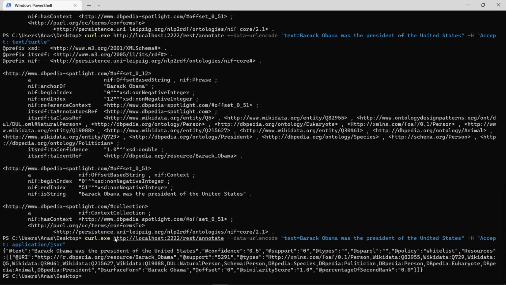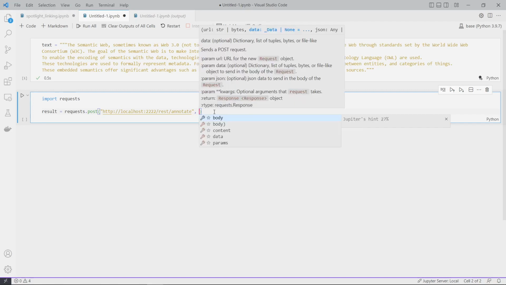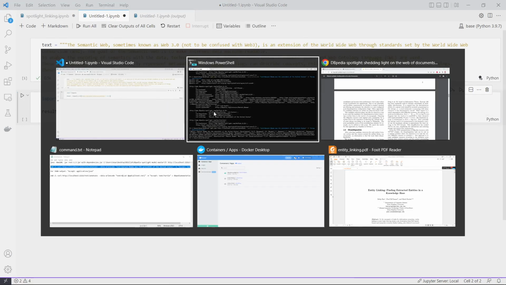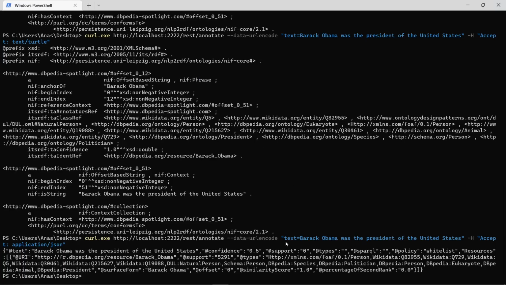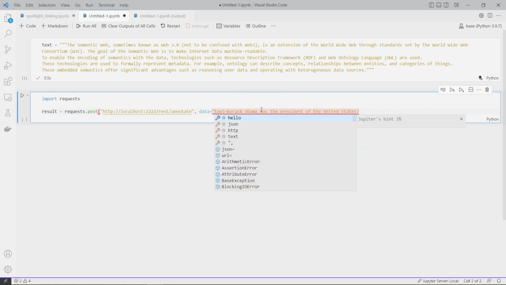Let's copy this one. And here we will send our data. The data you should send in this way. You should just copy the text between the quotes like that. It's pretty easy.